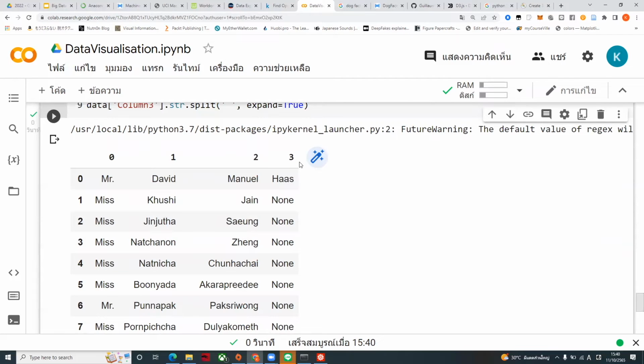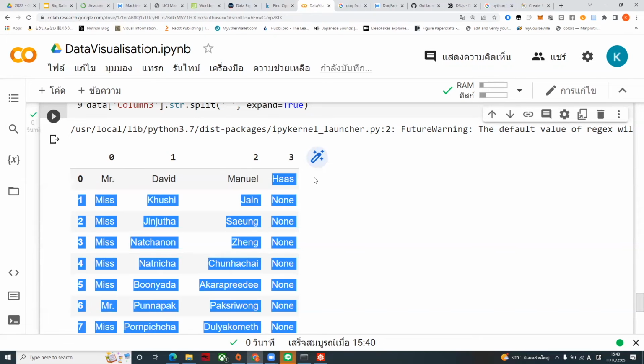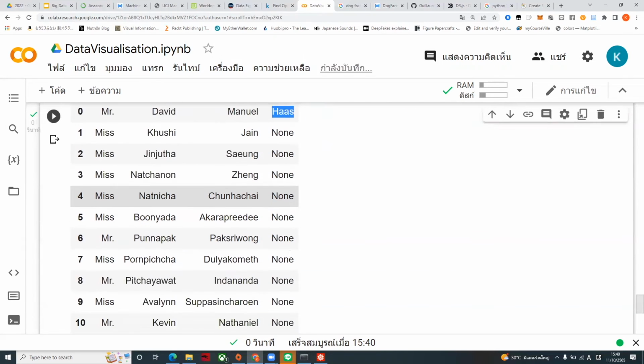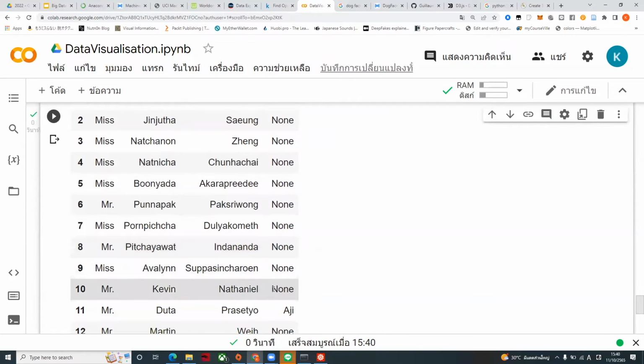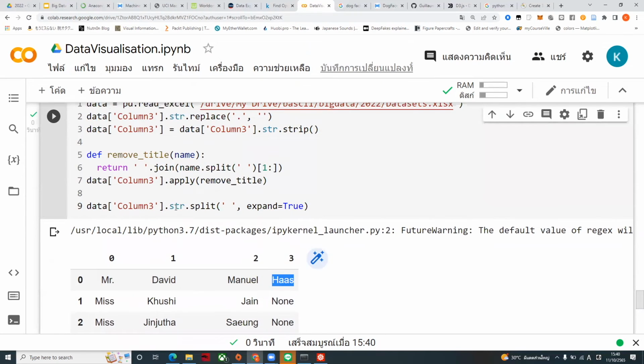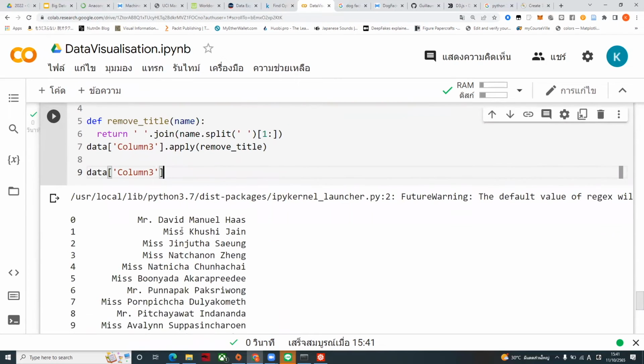Well, but actually it still contains the first column. Actually, I don't want this one. You see, the rest will be known, and I don't think this is a good way to do that. What I want to do is to split only the first part like this one.